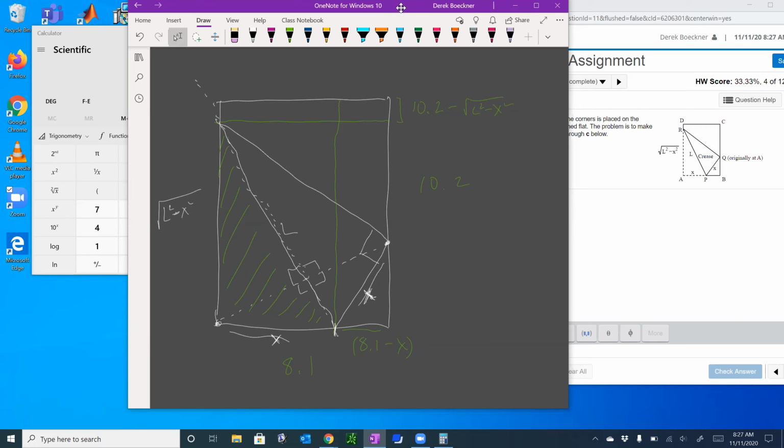Maybe we could do this with some similar triangles too. Let's see. Too many possibilities. Okay. This angle and this angle are the same because this is just this triangle on the right. The white triangle is the flip of the green colored in triangle. So those angles are the same, right? And so whatever that is, this guy is pi minus 2. Let's call this alpha. Pi minus 2 alpha.